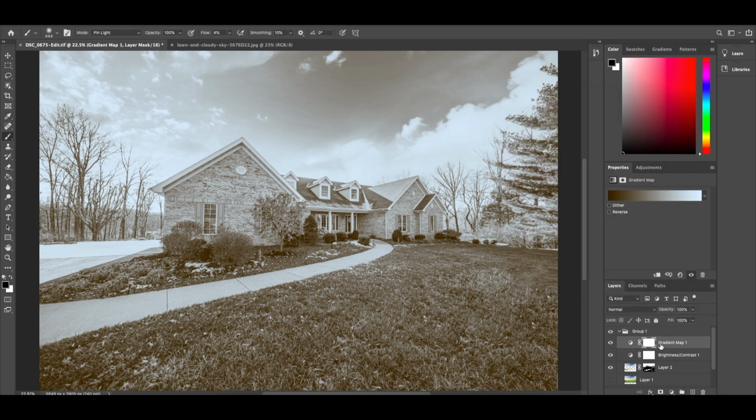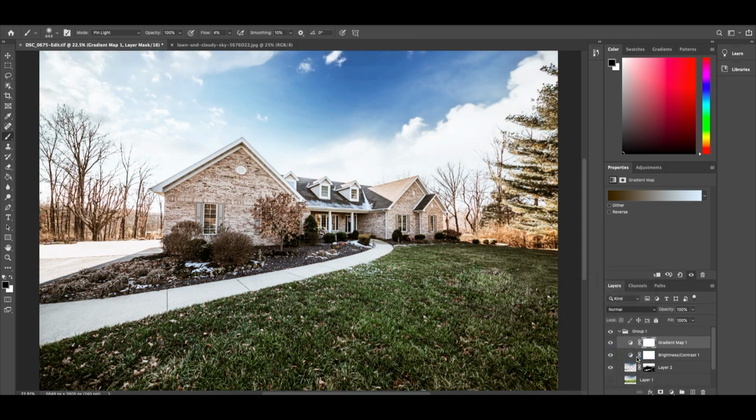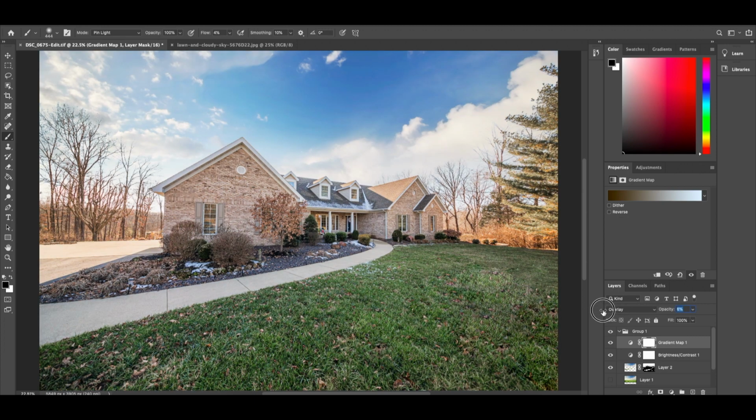Now what you're going to do is change the layer style on this. You're going to go up to normal and then scroll down to overlay. And it looks crazy right now, but you're going to change the opacity. You're going to bring the opacity way down and then just slowly put it up to like right there. Now the whole image has the same tone to it, has the same textures, and you can even pull it down and mess with it just a little bit, maybe right there.